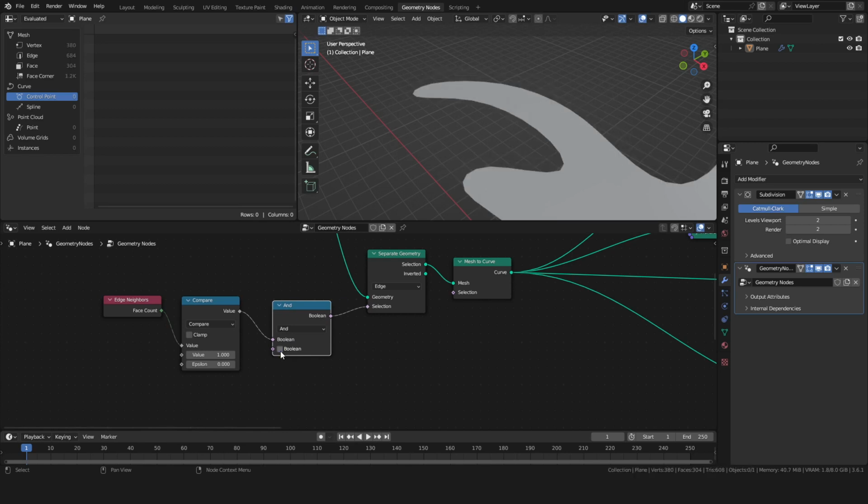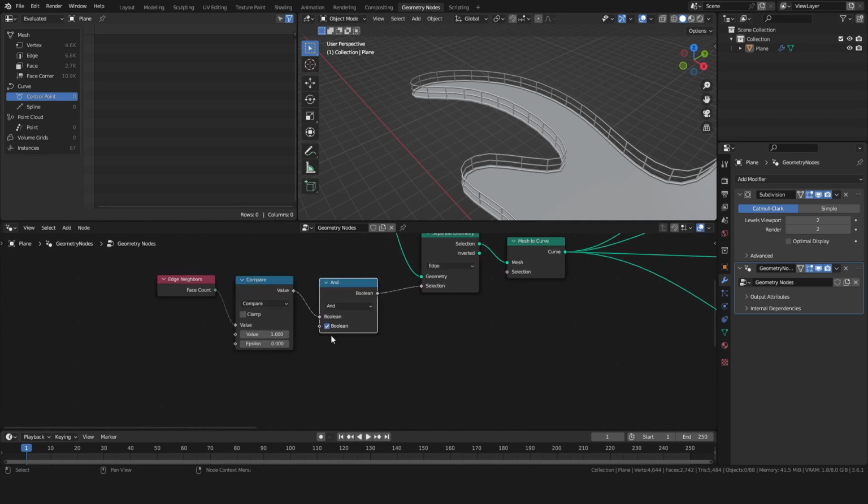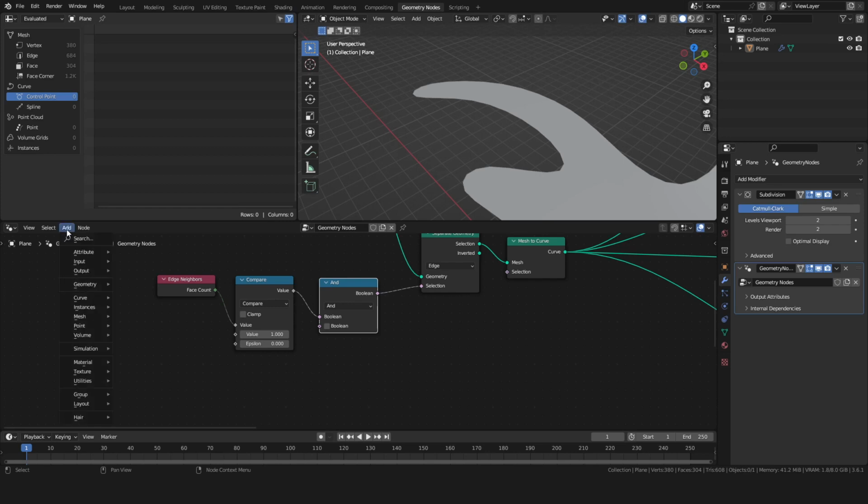So if it is checked, it works, and if it is not checked, it doesn't. We want a way to basically choose where to open the path, and we can do that by accessing a value that's in the geometry, a Named Attribute.